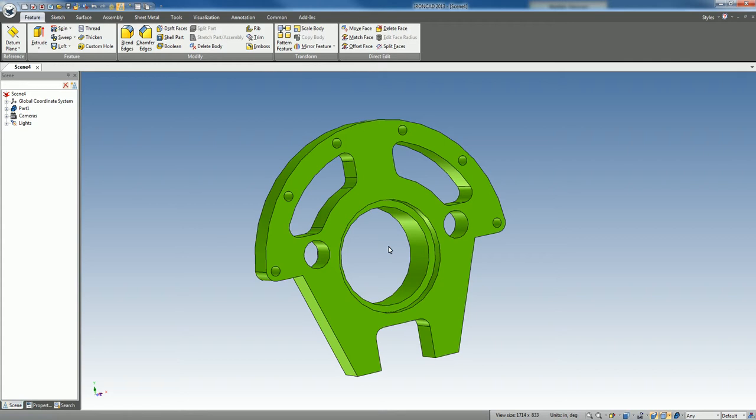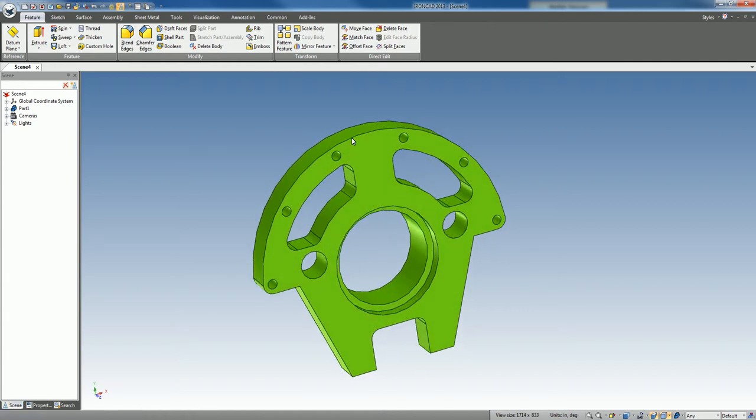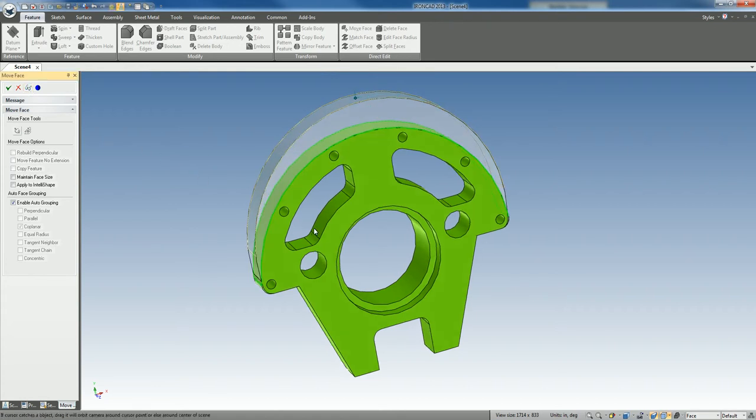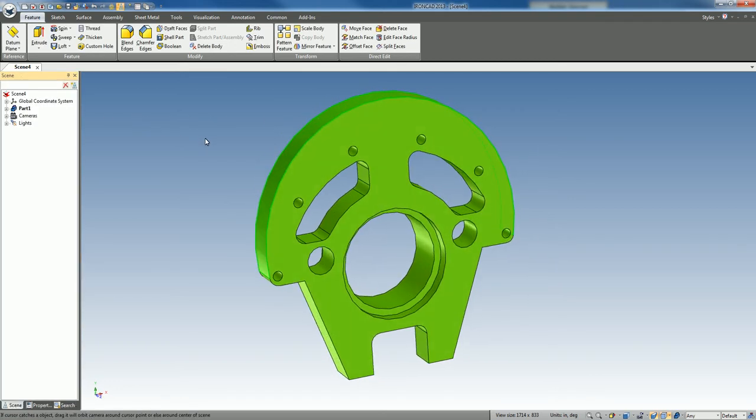In this model, let's make a few changes, and I just want to show you a few different ways and behaviors of how IronCAD handles changes. For example, let's look at this top arc that we have, and maybe we want to make some modifications to it. IronCAD provides multiple ways of doing this and multiple results. For example, if we select down to our face level, or that handle that you just saw appear, we can turn on the tri-ball in this case, or pull the handle, and you would get a result that's the same as moving the geometry. If you look at the preview, you'll see it's actually moving that face, changing the radius definition, and giving you a result, which is one possible way you may want to alter this geometry.